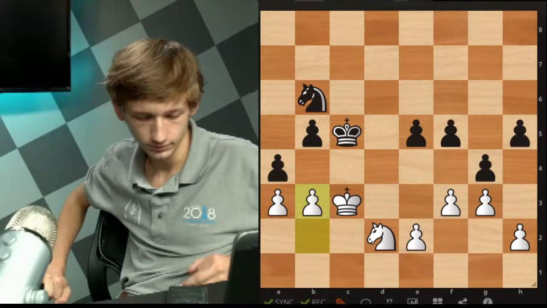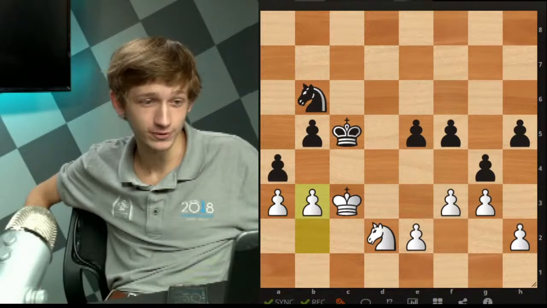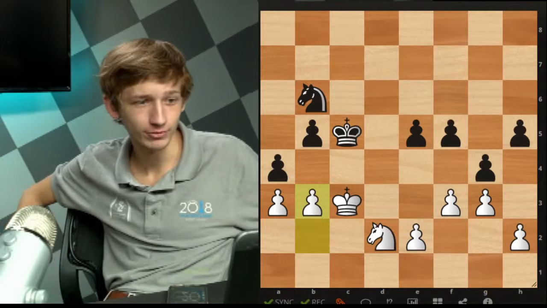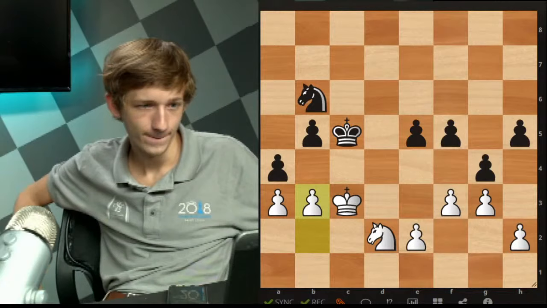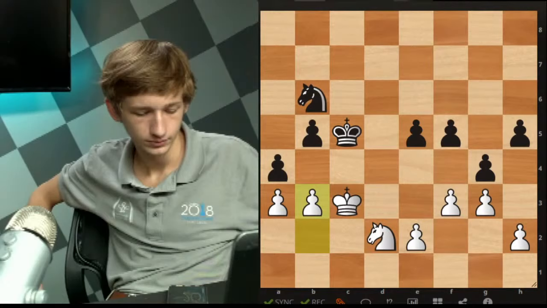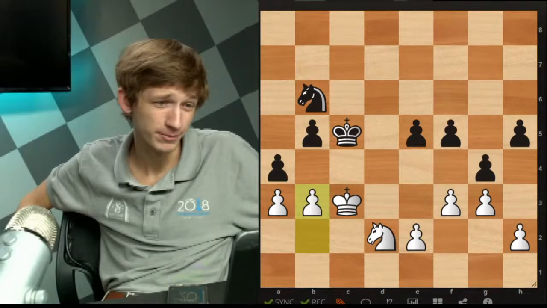What should black do? Remember, guys, that this is a tactics puzzle. Might have just not been a tactics puzzle for white. B4 check runs into a takes b4 check. Awkward stuff. B4, a takes b4, king b5. Yeah, I'll take the a4 pawn. The game still continues.